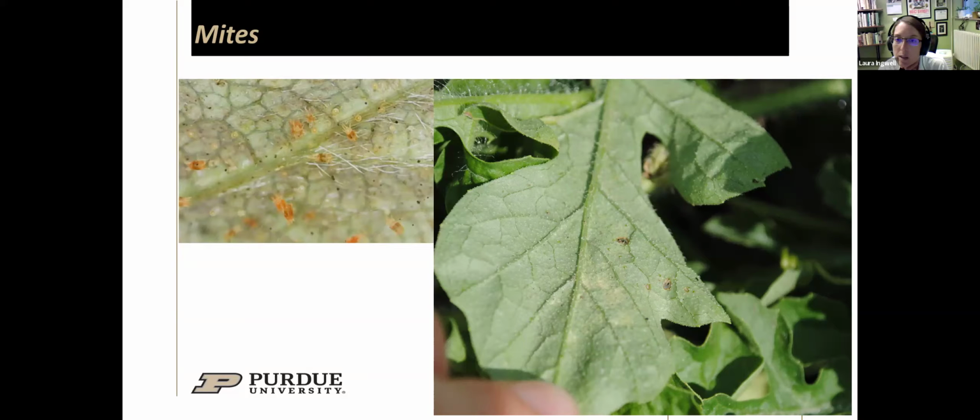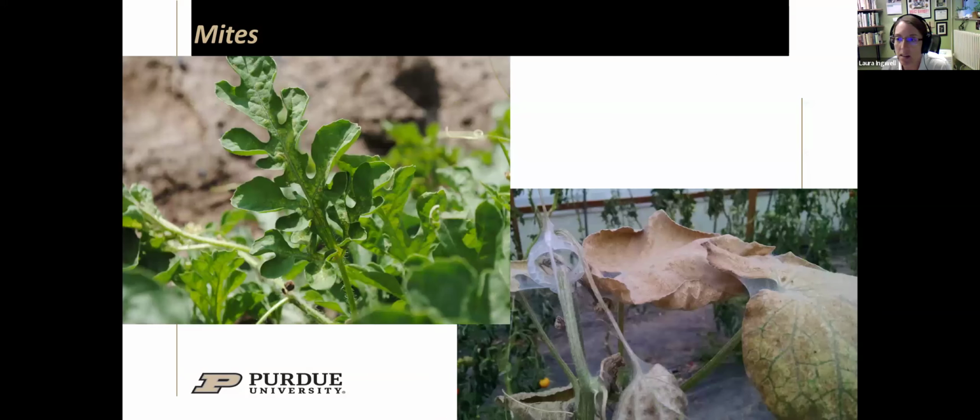And spider mites usually balloon on the air or wind into a crop. So looking at the edge of the field from the direction of where the prevailing winds are coming from is a good place to prioritize your scouting for this insect. And learn to recognize this sort of stippling damage that can be caused from their feeding early on. If you wait until you start seeing webbing on the plants, those are very high populations that become harder to manage. If you're growing any cucurbits in protected culture, they are almost guaranteed to be a problem.